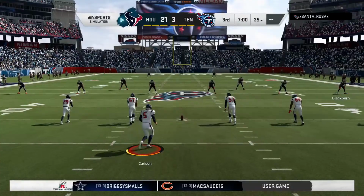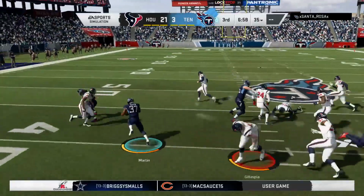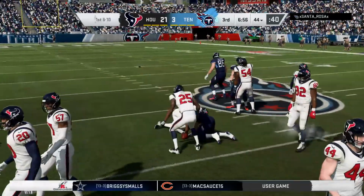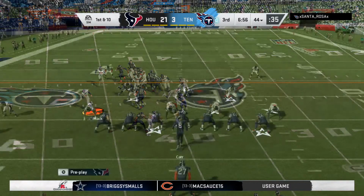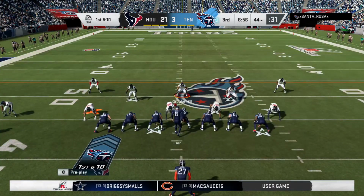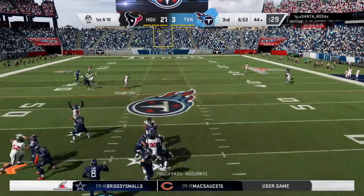One more half to decide who takes home the Lamar Hunt Trophy as we're back underway in this AFC Championship. So a very short kick here. This will be taken by one of the up men. And they'll be set up with good field position here as he gets this up over the 40-yard line. We all know that teams never want to use the word panic, but if they expect to win this game, it has to start right here, right now. That return just set them up for points, and it needs to be a touchdown, not a field goal.